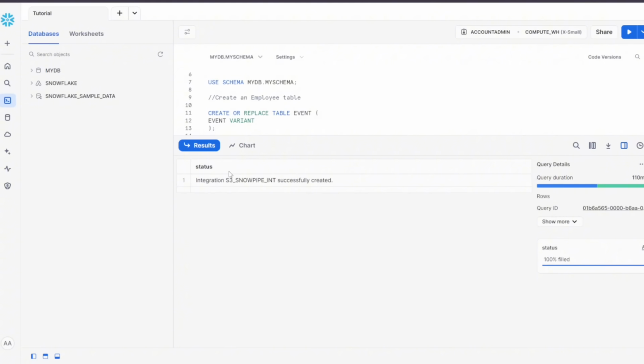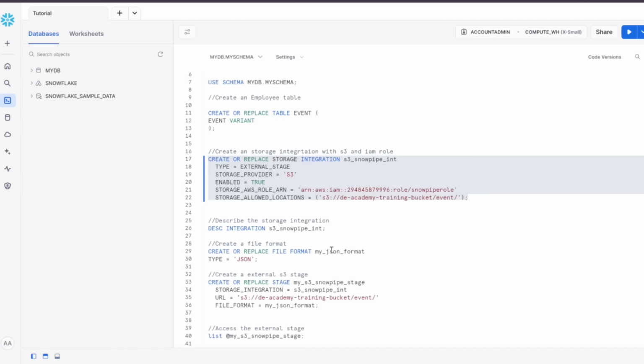So now my storage integration is successfully created. Now, once my storage integration is created, I need to set up a relationship between my Snowflake account and my AWS account, because until a trust relationship is built, my Snowflake will not be able to access the AWS account. So for that, we need to describe the integration which we have just created, which is S3 Snowpipe integration.